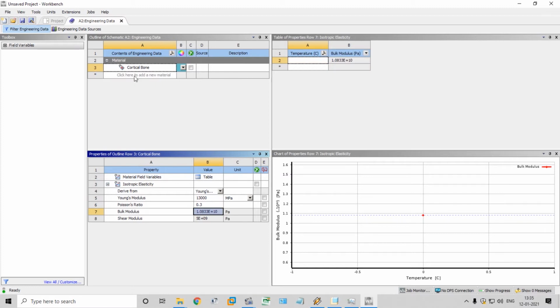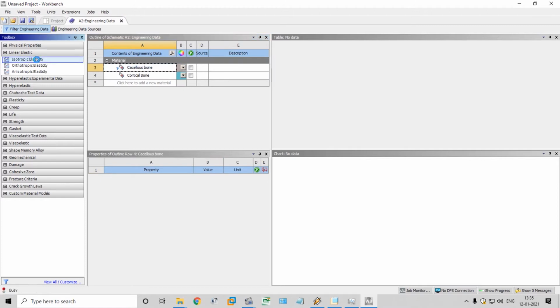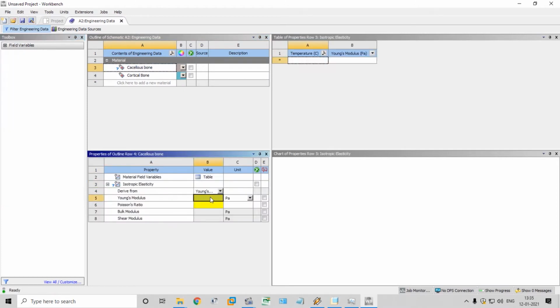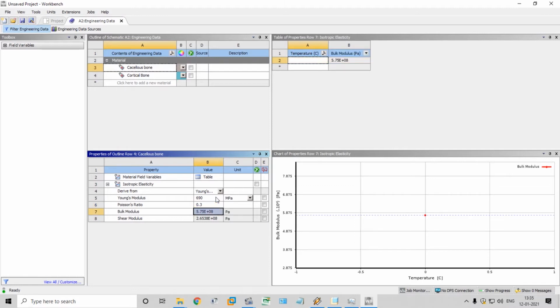Next is the cancellous bone. Same isotropic elasticity, change it to megapascal, 690. You can see this in the journals. 0.3, same.